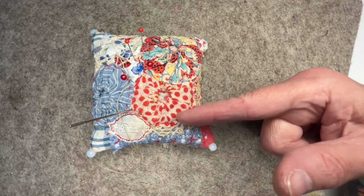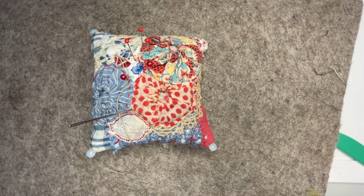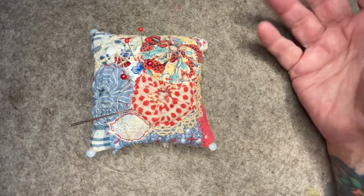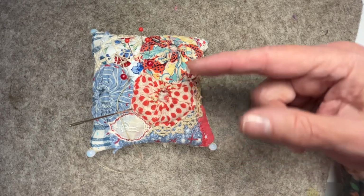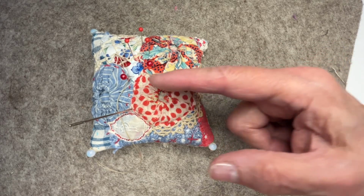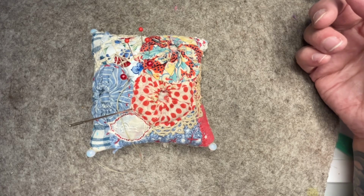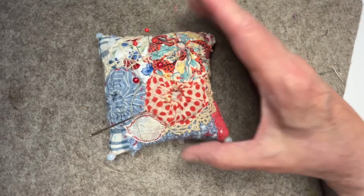I used a piece of hemp. In fact, you could just use hemp and then just do little embroidery X's or something on it. You don't have to do it all like this. But if you wanted to do this, you could just put fabrics. I put little square fabrics on top and added the other stuff. But yeah, you could just do it like that.